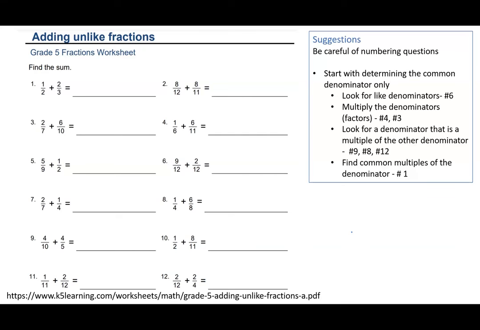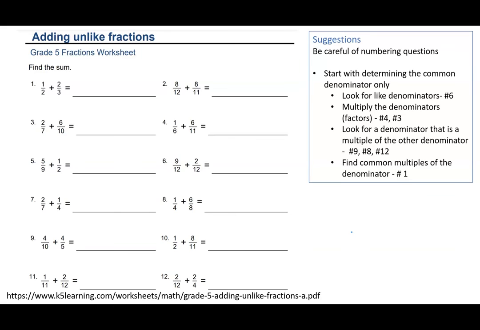Okay, so here's the practice sheet. I might say, start with determining the common denominator for each of these. I don't want the answer. All I might want to do is start with finding or determining what the common denominator is. Now, look for like denominators. And so that's too many questions on here, 12, and it's quite small, but I would say only look for the common. Where do you see like denominators already?